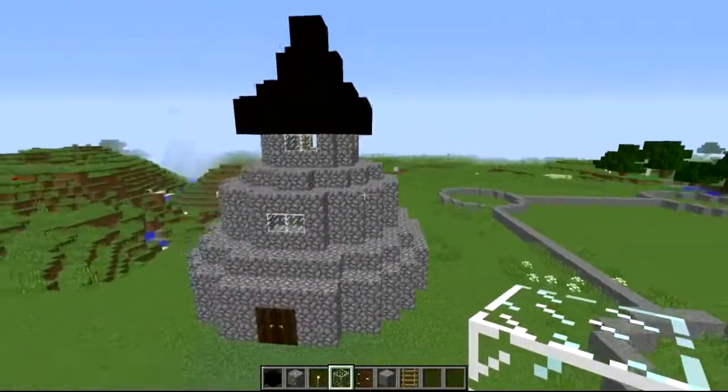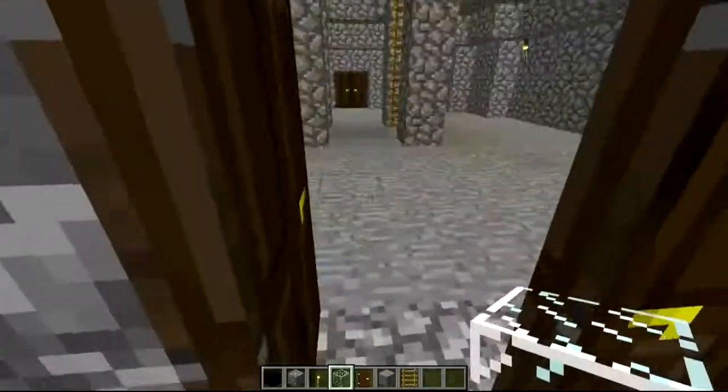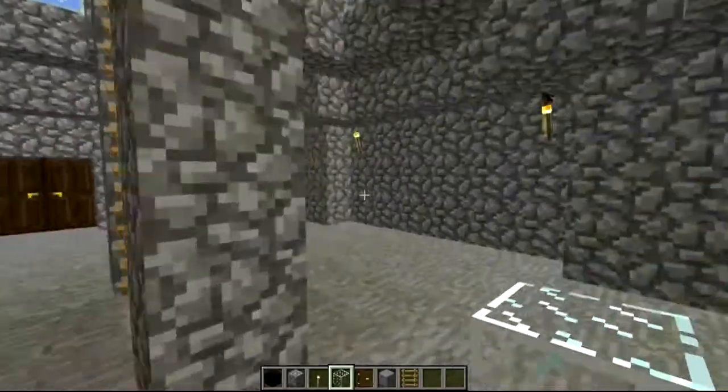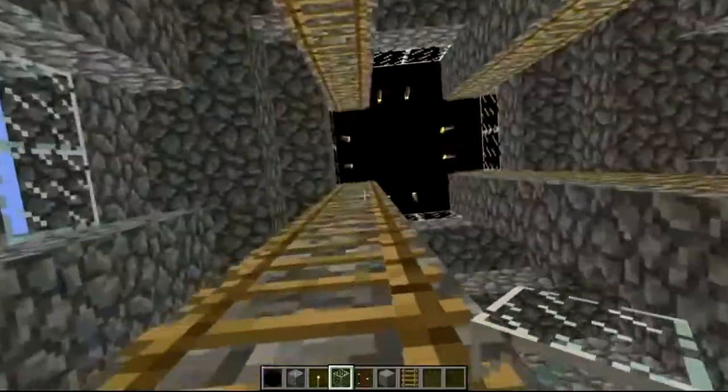That has been the Wizard Hut, or the Wizard Tower, depends how you want to say it. Really nice, quick, simple and easy build. Great thing to have on a faction. As you can see, the detailing is pretty sick inside. You know, you could have anything in here. You could even have some chests. You don't need to have this top bit here, but I think it's really cool.